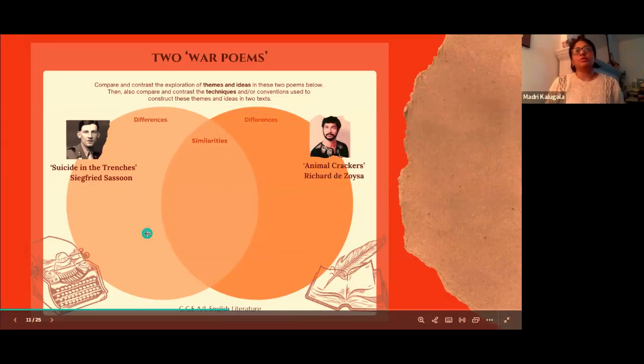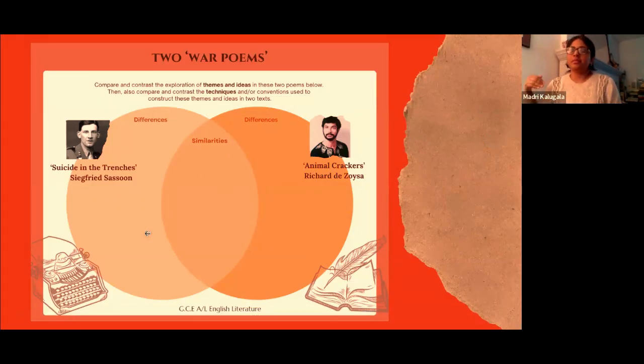I would appreciate if you could dig a bit more and not tell me obvious answers like war is a similarity or violence is a similarity, because that's a broad overarching theme. So that's very clearly there. But what are the subtle differences? What are the subtle similarities that we have?